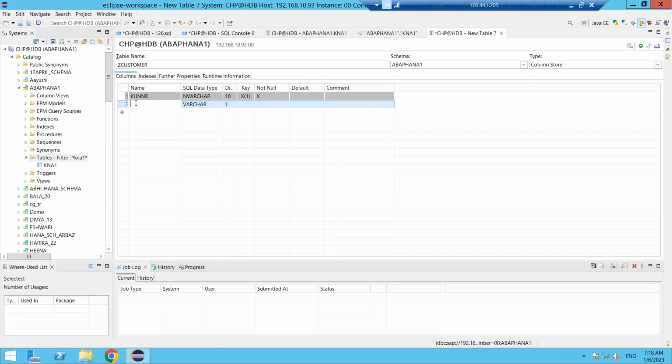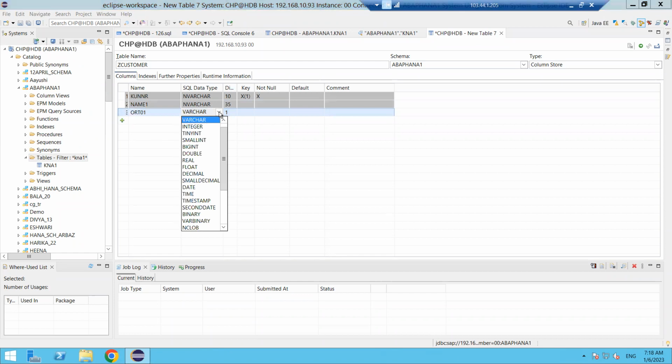Click on the plus symbol here, name one, and this is the 35 data type, and this is nvarchar, and plus symbol, ORT01, and this is also nvarchar, and the data type and the length is 35.